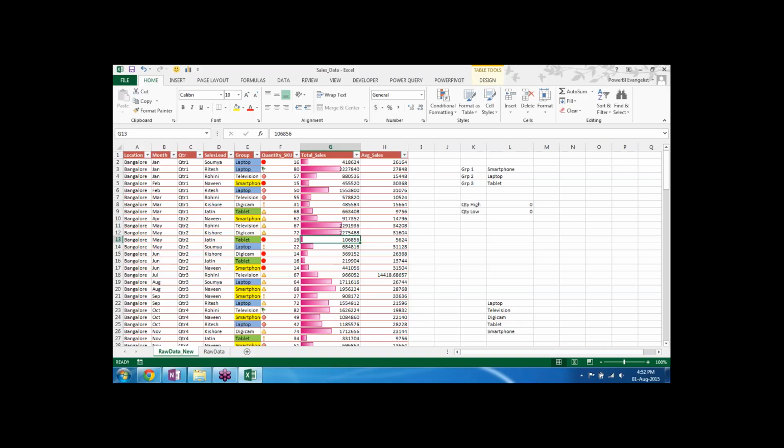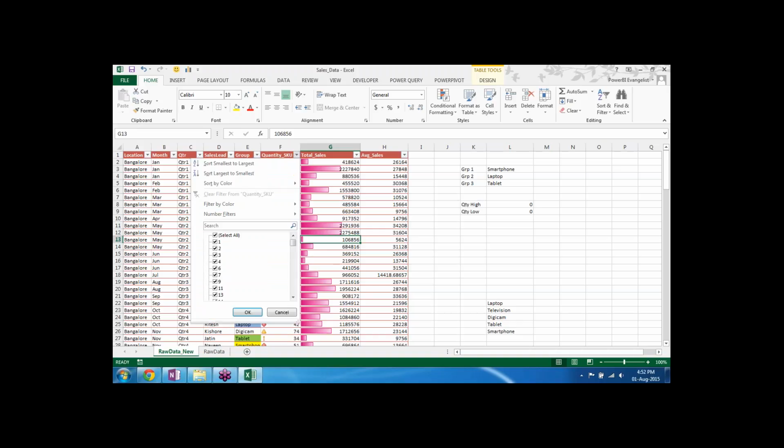So I can simply go ahead and say filter, and there's an option called filter by color. This is again a very interesting option. So if you say filter by color, let's take an example. I want to simply check the top 20% of my numbers, or top 20% of my data, whatever it is.